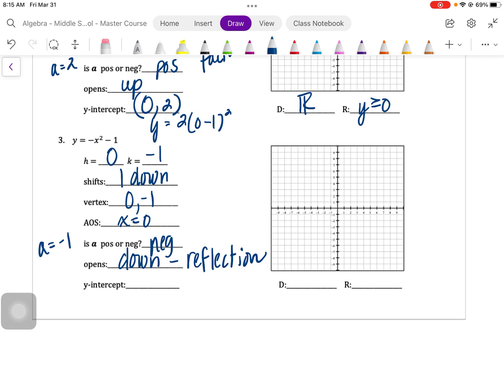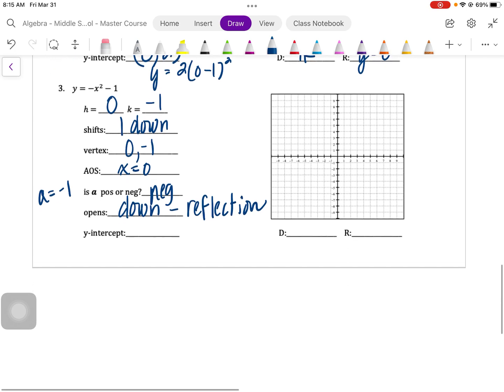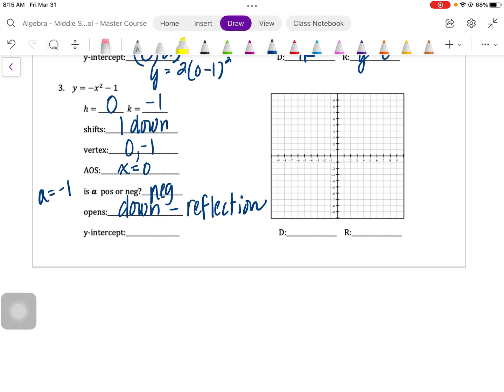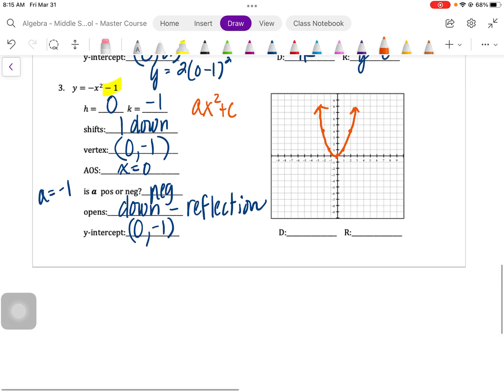Okay, the y-intercept for this one, when you substitute 0 in place of x, or again, it's just the value of c in the function because it's a standard form function. So it's 0, -1. Okay, and I should have put parentheses there as well. All right, so let's go ahead and start our graph. I'm going to put in the parent function here. And then the first thing I want you to notice is for this one, because it's in the form of ax squared plus c, we don't have a middle term, so the vertex and the y-intercept are the same. I only have that 1 point right here.